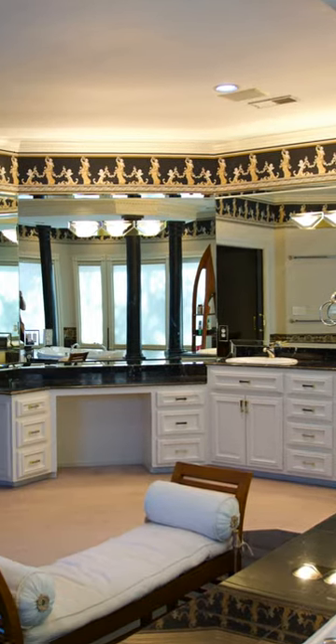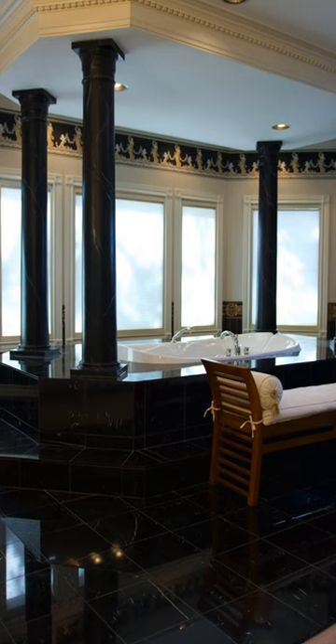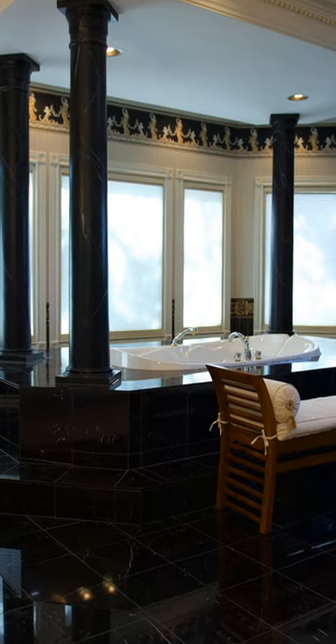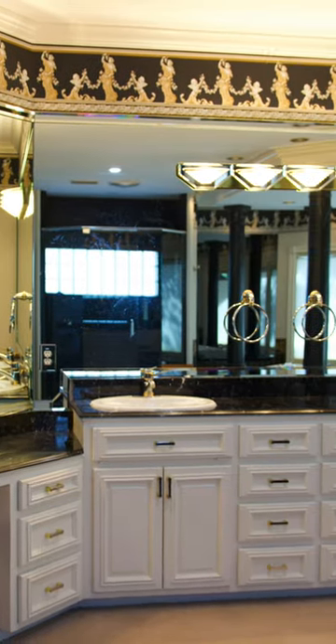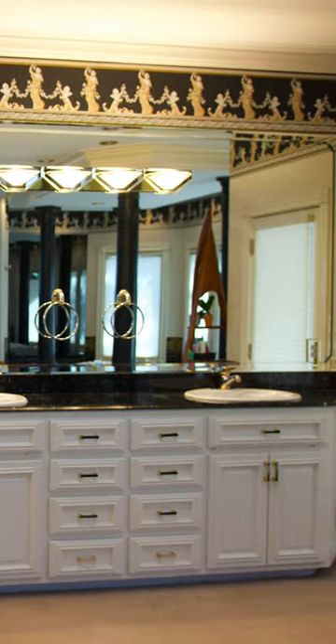The before of this bathroom was very dated — green marble tile, a bath in the middle of basically all these really pretty windows, but then it had like a moat behind it. It was pretty crazy. It looked like Vegas and it needed a lot of love, but the space was really big. Even with the large tub, columns, the shower, and a really long vanity area, you could have room to throw a dance party in it.